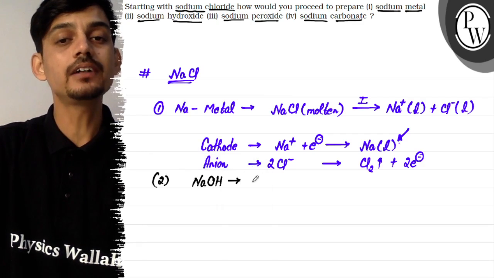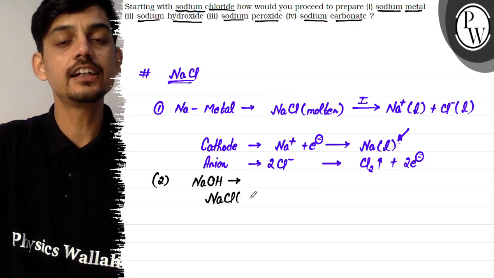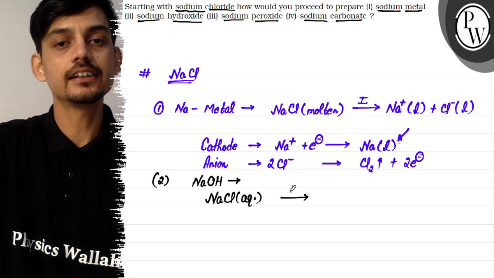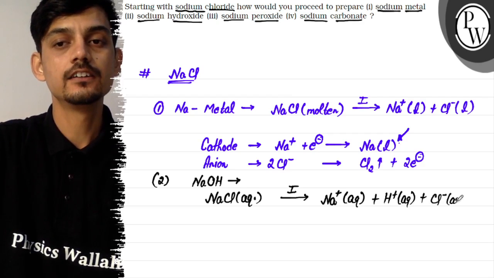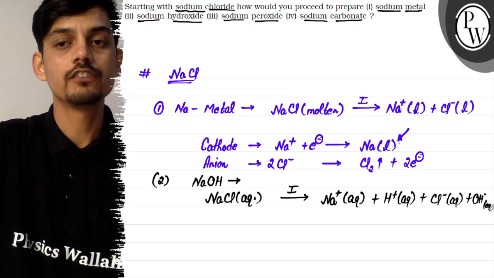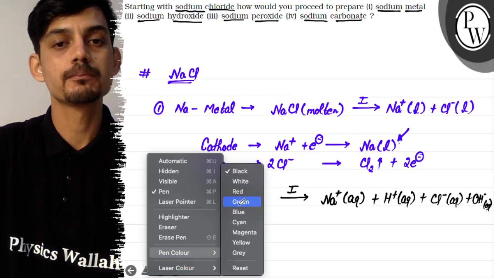तो बेटा NaOH को हम कार्सनर कैल्विनल सेल में बनाते हैं by electrolysis of molten. Instead of molten we take aqueous NaCl and we pass current in this aqueous NaCl. So we get Na plus ion in aqueous NaCl. There is also H plus ion in aqueous solution, Cl minus ion from NaCl, and OH minus ion in aqueous solution from water. So we get these 2 cations and 2 anions in the aqueous solution.